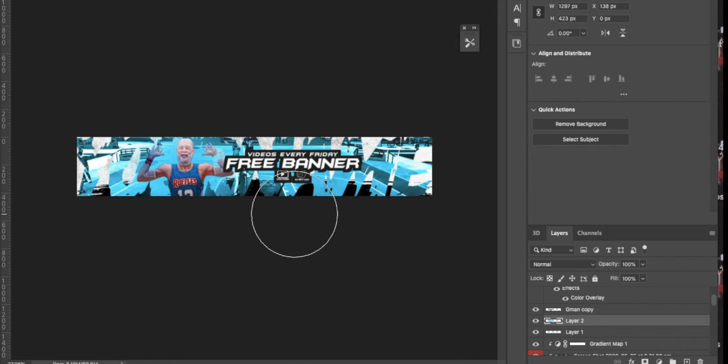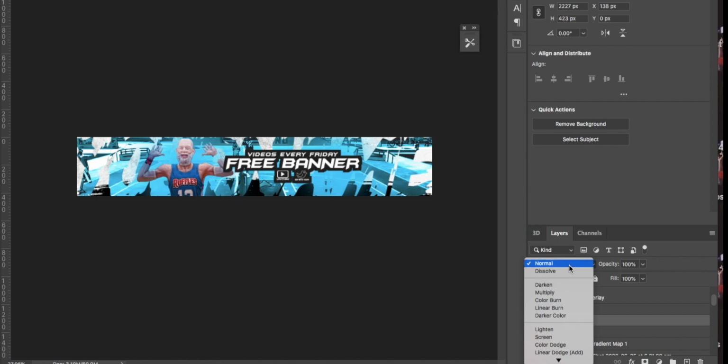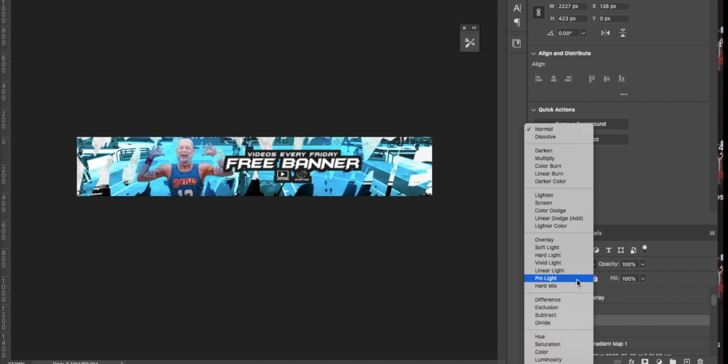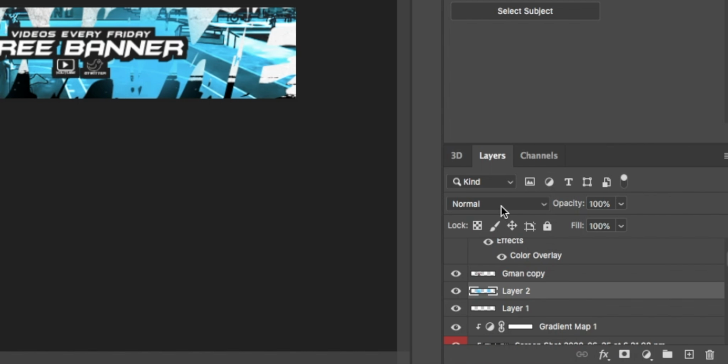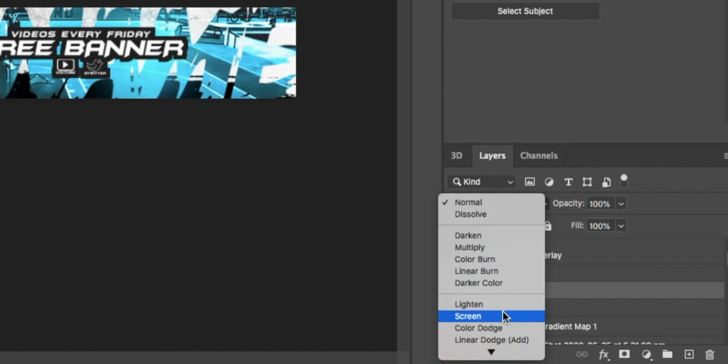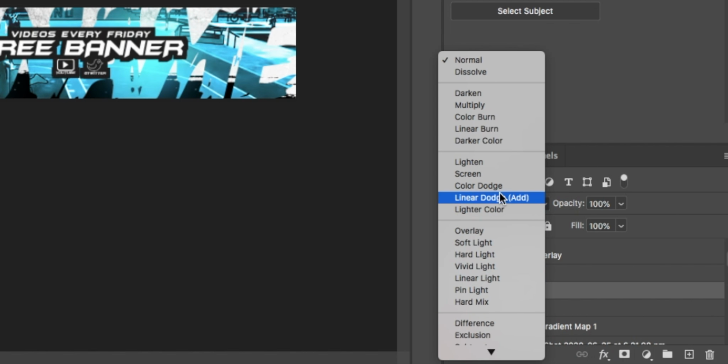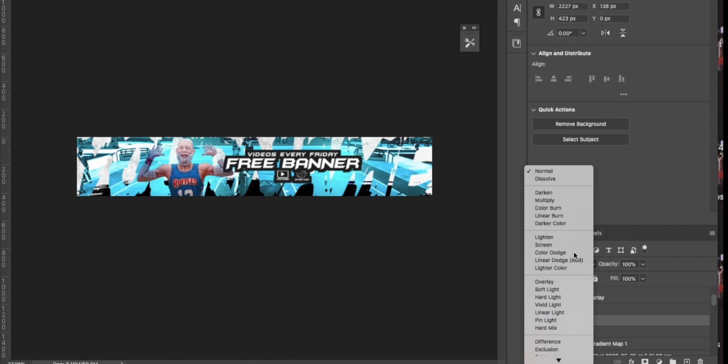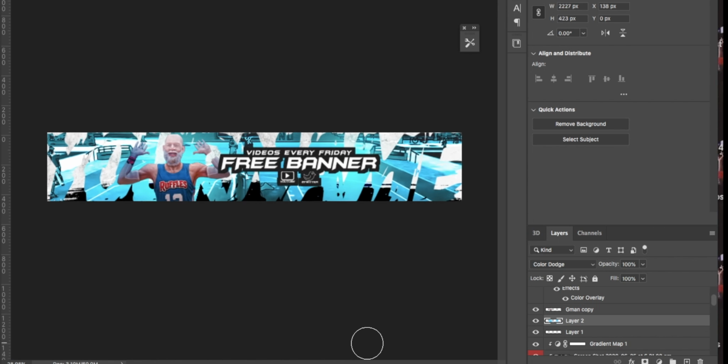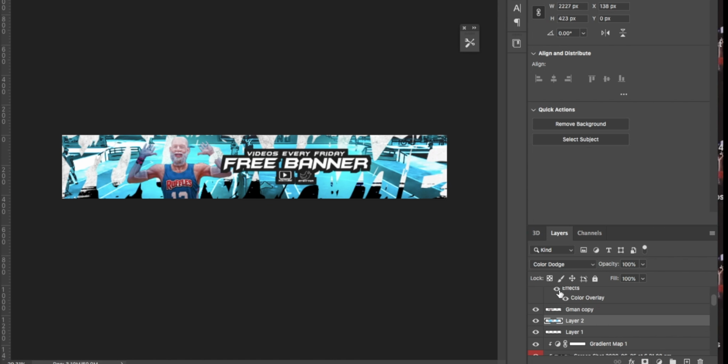And we're just going to tap on behind our player. We're going to make our brush a little smaller, tap on just next to our text, and then we're just going to go over here and click on. So now we're going to go over to like the lighting settings. I'm not actually sure what this is called. And the one I recommend is color dodge. Okay, you can mess around and see how different ones look. But I like color dodge.